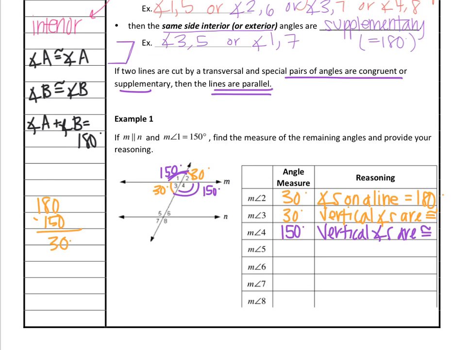Although I highlighted the forward Z, what I'm really looking for to encompass angle 5 is a backward Z. So that encompasses angle 5 and angle 4, where angle 4 was 150. And if I think about my A, B, B, A, B, B, A, and actually drop it on here really quick, then I see that the 150 at angle 4 gets an A, angle 5 gets an A, so that means angle 5 must also be 150. And this is because alternate interior angles are congruent.